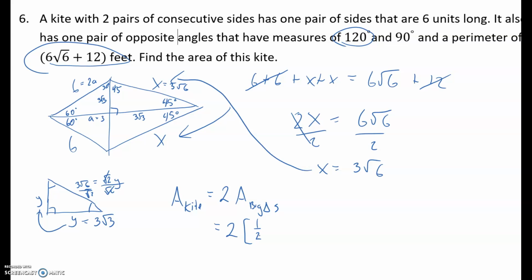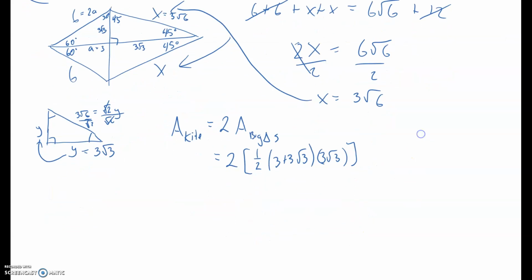so the base is going to be 3 plus 3 square root 3. And then the height of this thing is going to be 3 square root 3. Oh, put a bracket there to close it off. So in this case right here, there's a lot going on here, but remember the 1/2 and the 2 cancel each other out, so I don't have to worry about that. If I took 3 square root 3 and distributed this here, I'm going to end up with 9 square root 3 plus 3 square root 3 times 3 square root 3. I always say outside with outside, inside with outside in terms of multiplication. So 3 times 3 is 9, and then square root of 3 times square root of 3 is just 3. So I end up with 9 square root 3 plus 27.